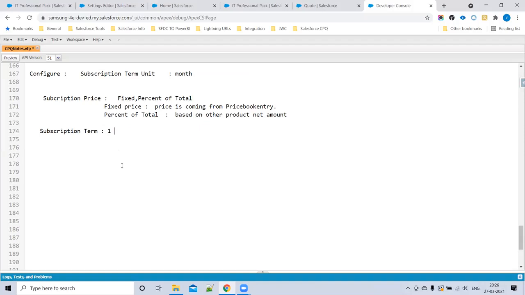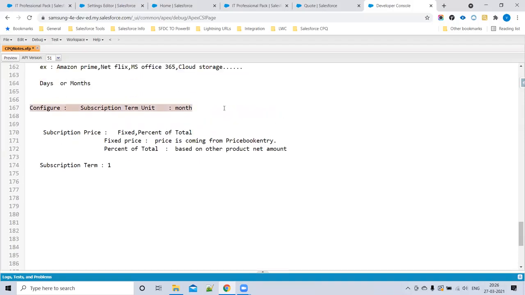We already selected the subscription term unit as month. If you choose day here and I give 1, what will happen? One day. That is the difference, sir. Based on the configuration in this field, whatever number you give, that is a month or day. Based on this we have to identify, 1 or 12 months, whatever it may be.